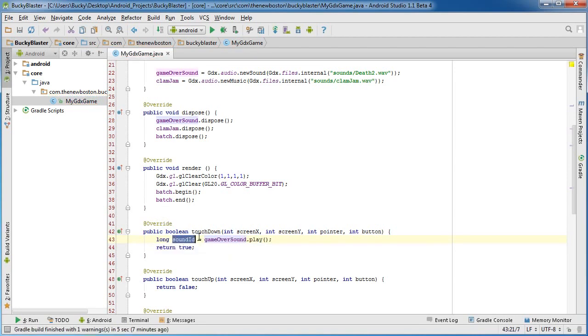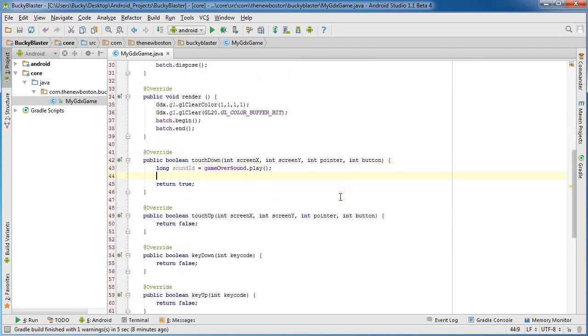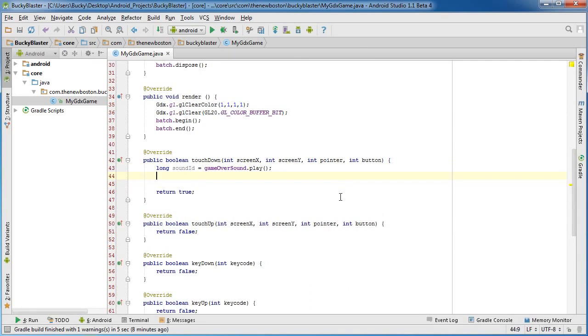Now, why would we ever want an ID number essentially to reference this sound? Well, with this ID number, what we can do is add some cool sound effects. Say that you're making this game and you had a bunch of different sound effects for your game. Maybe you had a sound where they collected coins, maybe you had one where they busted a block, and you had this one that played whenever it was the game over.